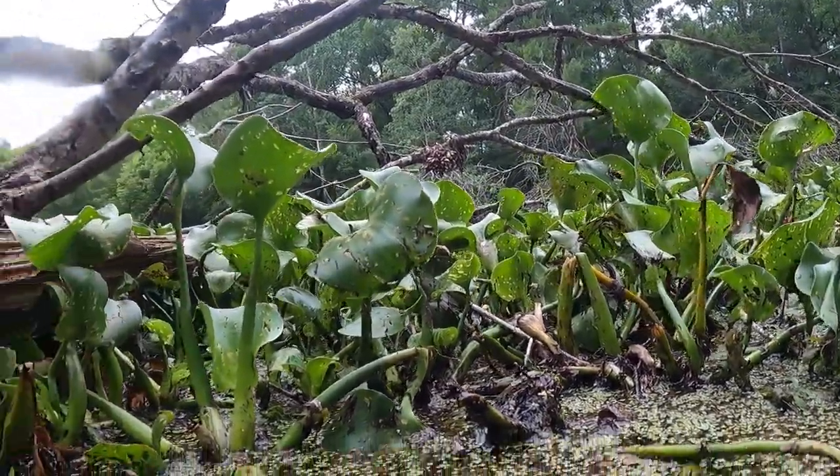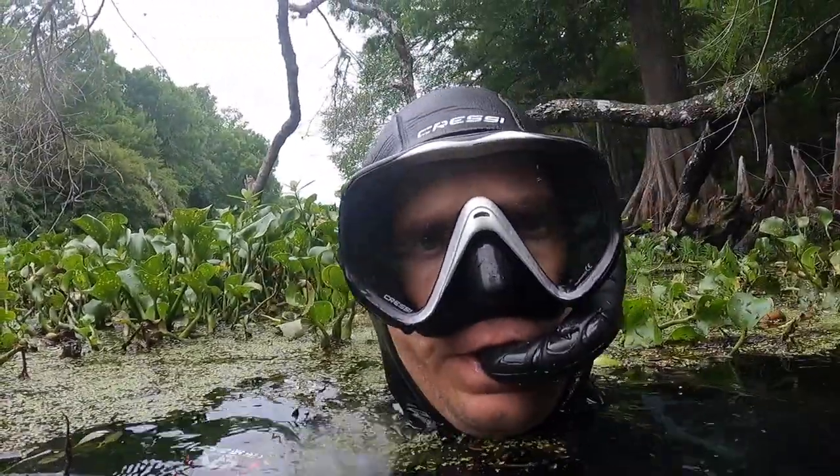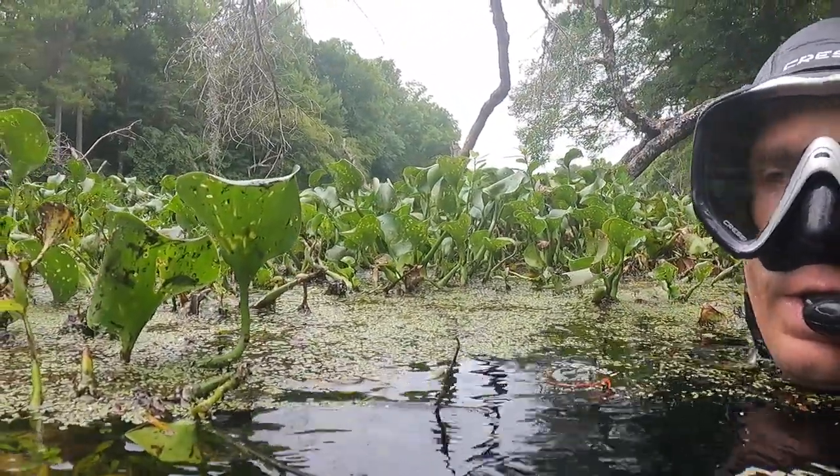The alligator snappers really like these big tree falls, so I actually climb in underneath this one. It's a huge tree fall with a lot of space underneath — all dark and creepy and full of some cool fish, but just a mess of branches that makes it really hard to search for turtles. There are also alligators out here, so you have to be very aware. This is what it looks like from the surface — a big old tree fall with a bunch of water hyacinth crammed in there.